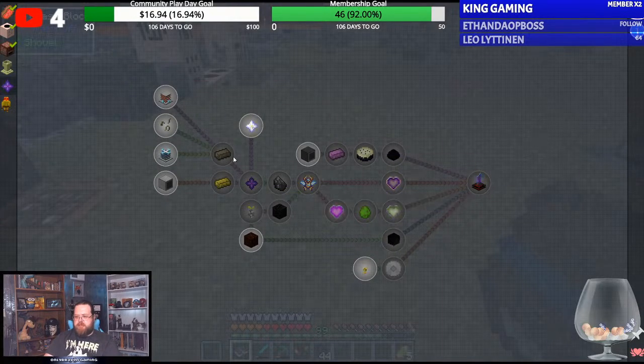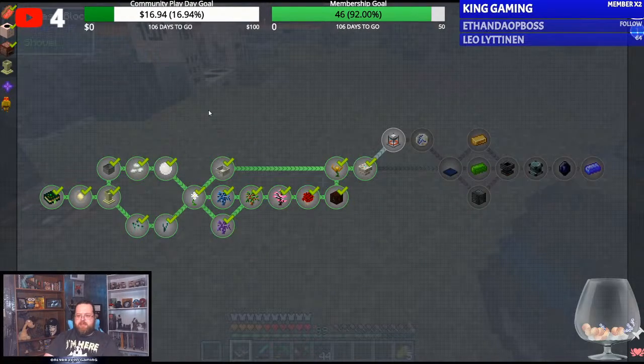Nether Star worries me. Spawn Greater Sprite. Pharaoh Heart. You see, things like that make me nervous. But we will see when we get there.